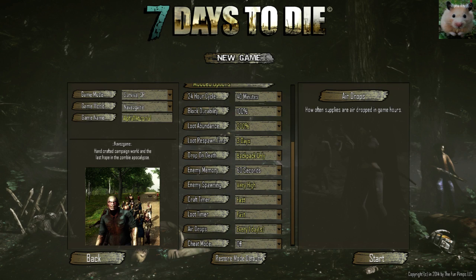Airdrops, that means every day a plane will fly overhead and drop a supply crate. Currently in the build, a lot of people are having trouble seeing the airplane, so don't make a big deal about it. But as you play, just naturally every once in a while you will get lucky and you will find a supply crate. And I have cheat mode turned off. Okay, let's continue.